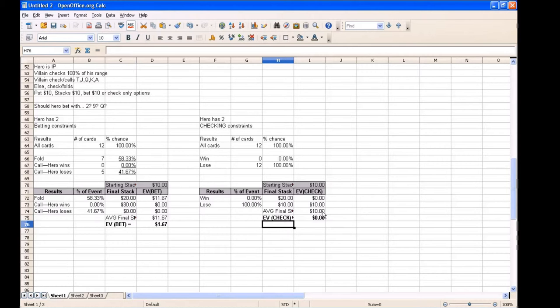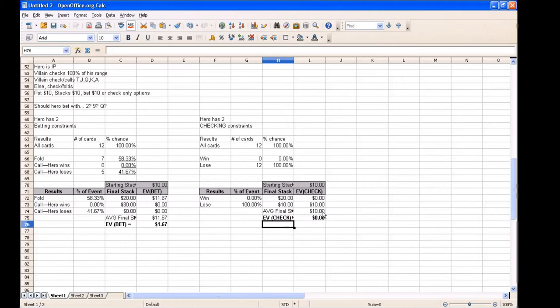So in poker concepts, what does this really mean? Or what does this illustrate? This illustrates what happens when you have the bottom of your range. When you have the bottom of your range, the EV of checking is going to be 0. You have no chance of winning at showdown. And that's why it's often correct to bluff with the bottom of your range, because there's no way of winning otherwise. You have 0 showdown value.